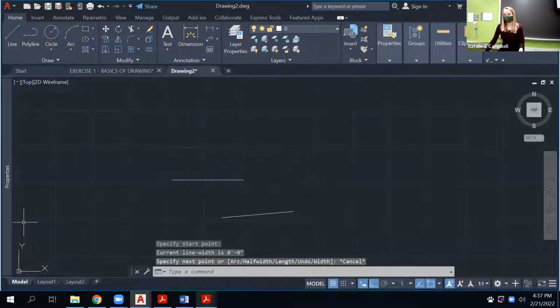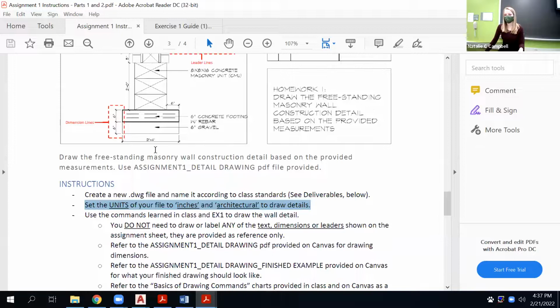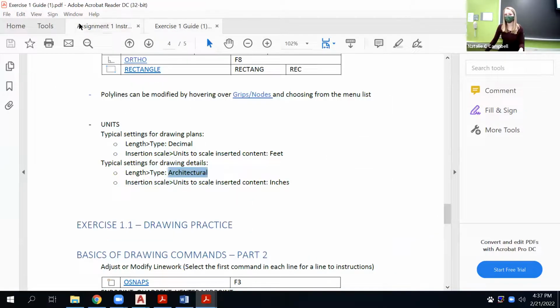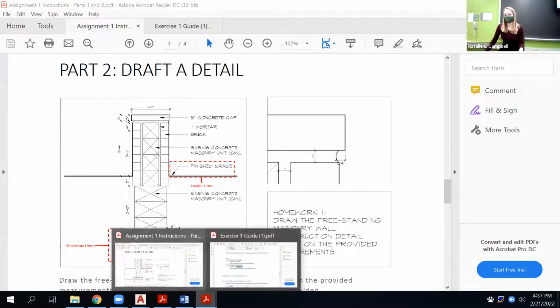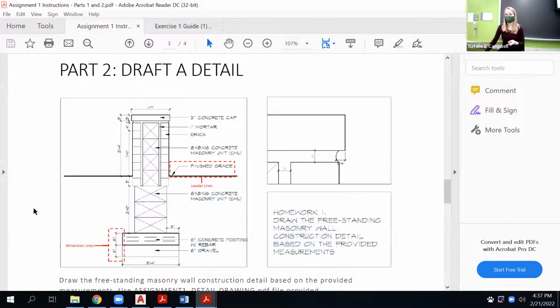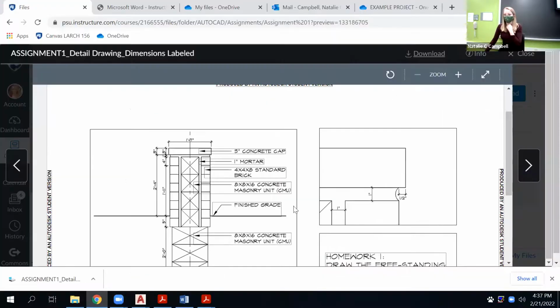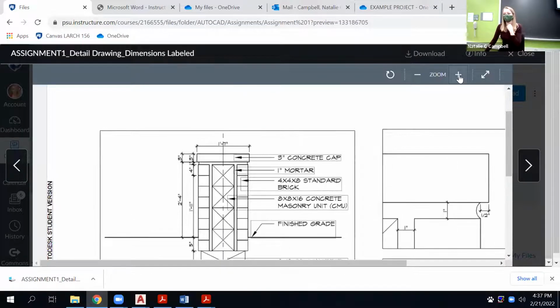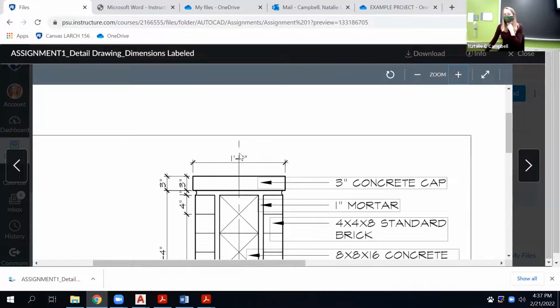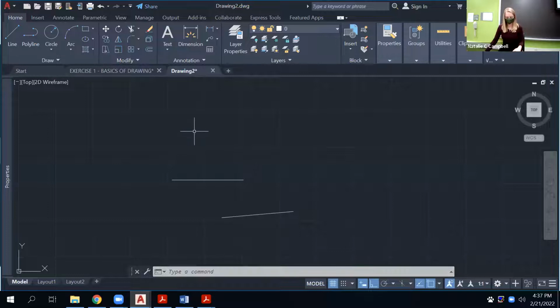So what you'll do is reference the homework. You'll be referencing this image, the big image that was downloaded, and you want to draw this. You'll look at something, and if you zoom in, we've provided a nice, pretty full 11 by 17, I think, so that you can really zoom in and look at the nitty gritty of everything. But say this top cap is 1 foot 7 inches, and then this portion is 3 inches. You could choose to use a polyline, you could choose to use a rectangle, take your pick. It doesn't matter which one you'd like.